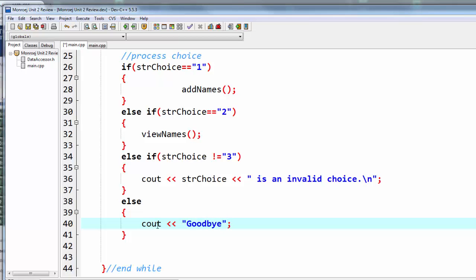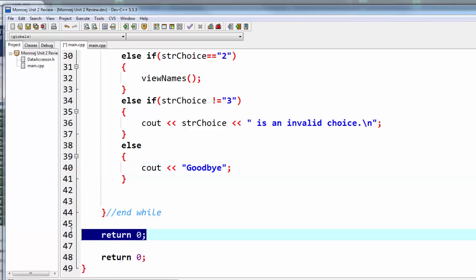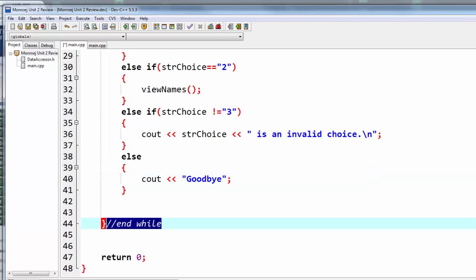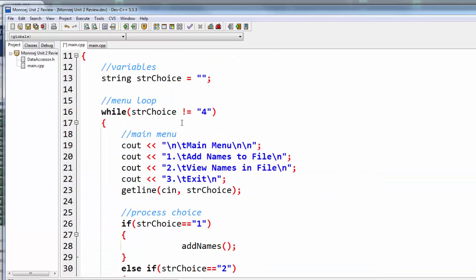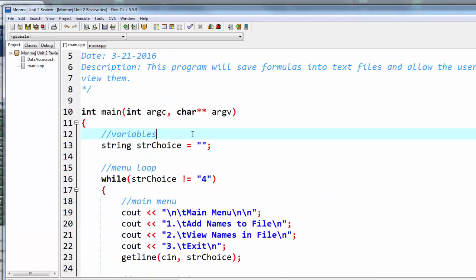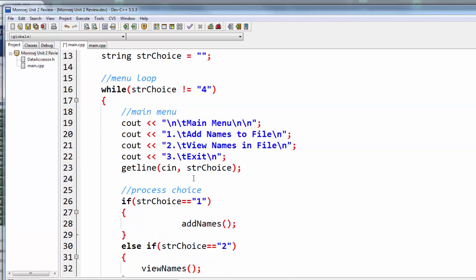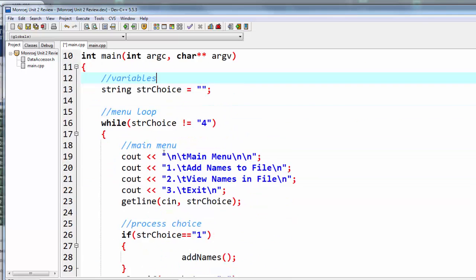which you probably wouldn't even see if your console window doesn't stay open, but we can put it there anyway. Okay, so I don't know if copy and paste helped me a whole lot in this particular function, but at least it gave me a roadmap. So these are the changes I've made.